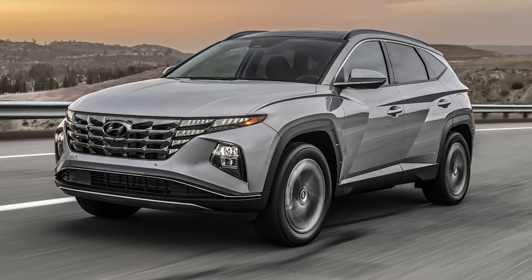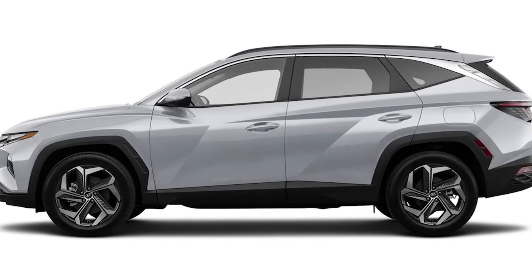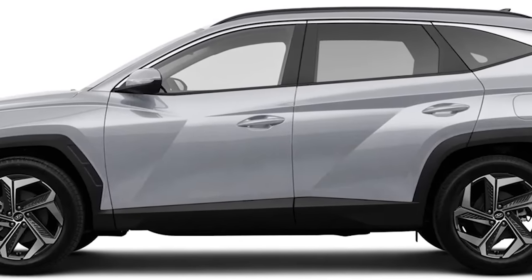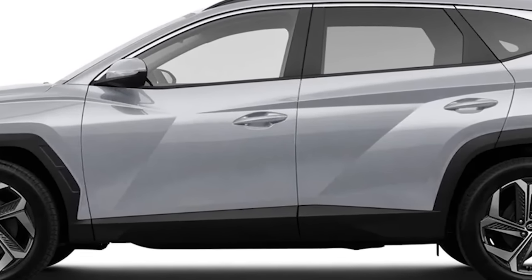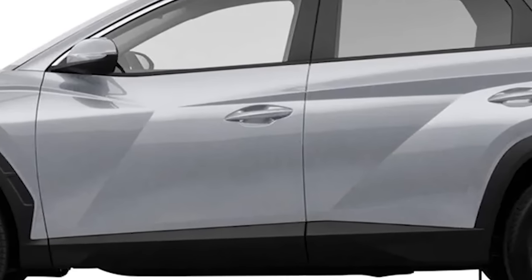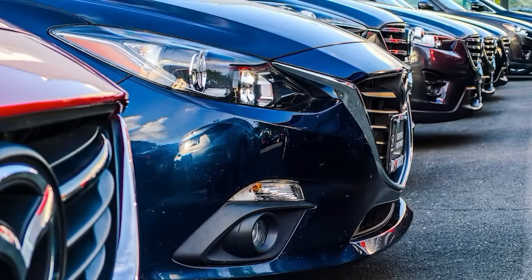On our testing route, the Tucson PHEV logged 29.3 miles of range using just battery power. That comes in short of its EPA estimated 33 miles of electric-only range, but it's still enough range to turn short errands or most commutes into gas-free affairs. The Tucson PHEV kicks over to hybrid mode with 15% of its battery remaining, and once that happened we averaged 37.2 miles per gallon for the rest of the route, which beat its EPA estimated 35 miles per gallon combined.